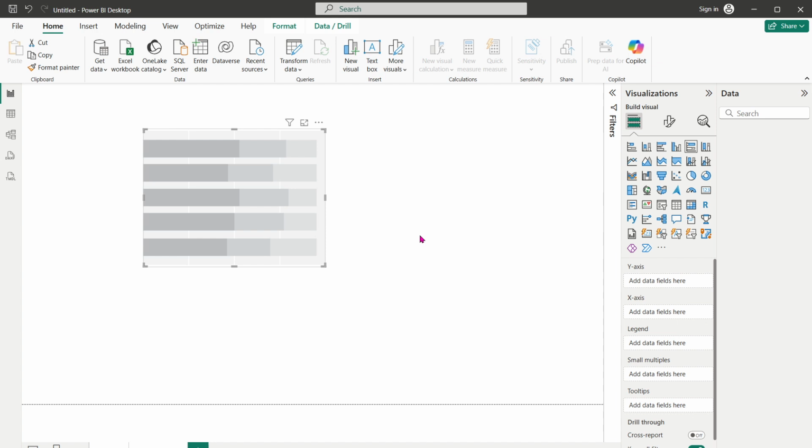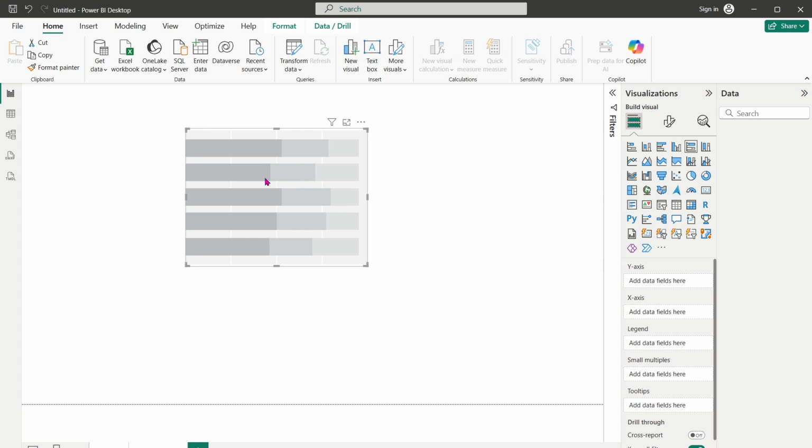From here, you can begin dragging the relevant fields into the appropriate areas in the fields well, typically the axis and values areas. The axis is where you define the categories you're working with, and the values area is where you place the numeric metrics. Choose the fields from your dataset that represent these values best.